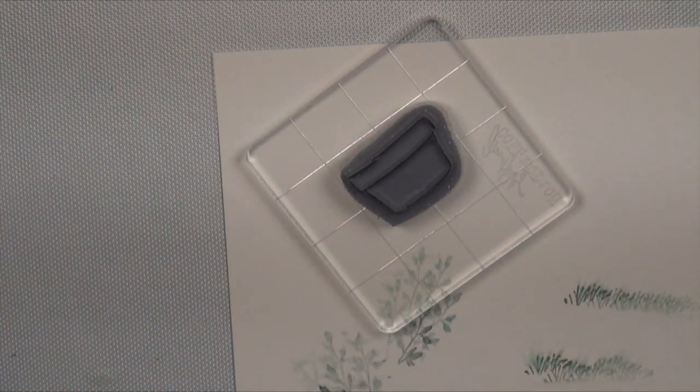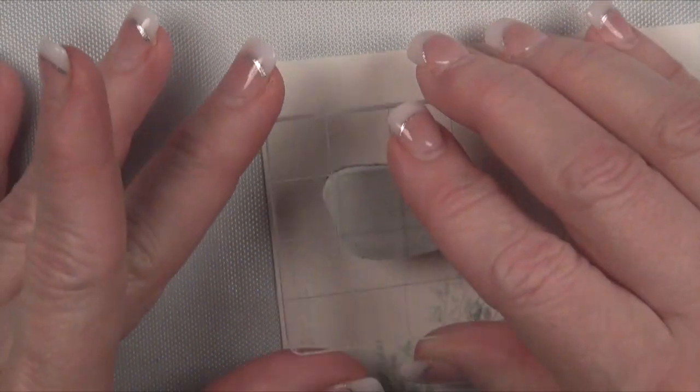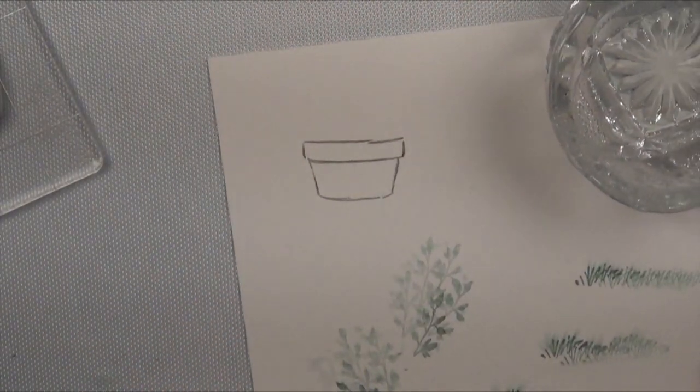shapes, no matter what I'm going to do, even if I'm going to add color to them, and I'll show you how to do that here in just a second. So I'm going to stamp this on my watercolor paper. And then this is how we start out every time.